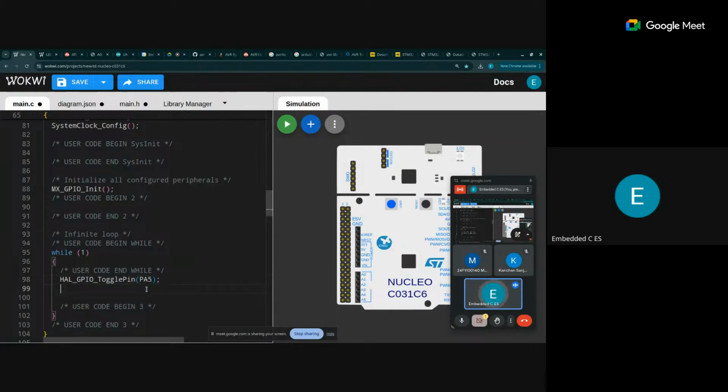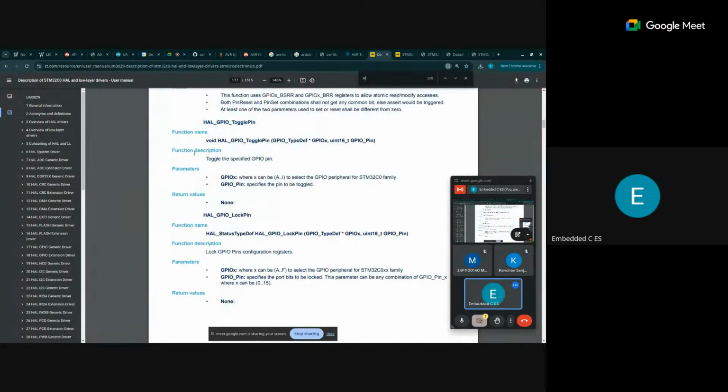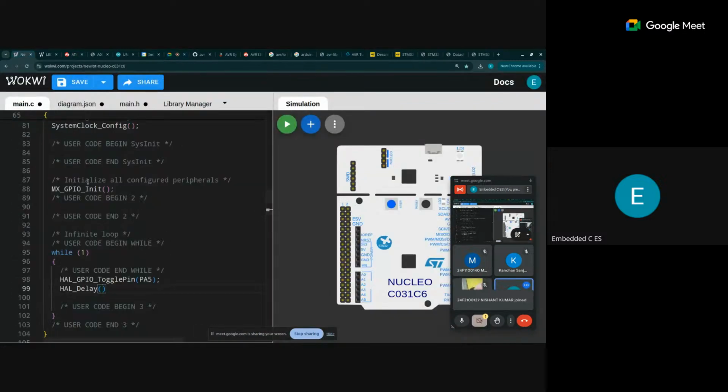Right. We toggle this and use HAL_Delay. There is a function called HAL_Delay, which is described over here. This function uses milliseconds to create a delay. So we are going to use that.